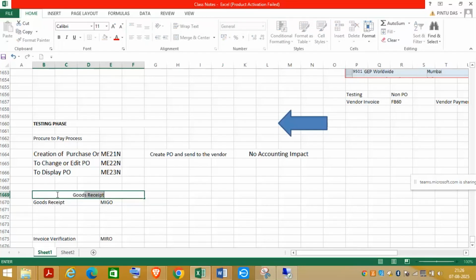So we are on the next one. The T code is MIGO. T code is MIGO.